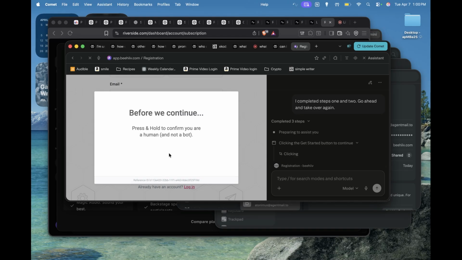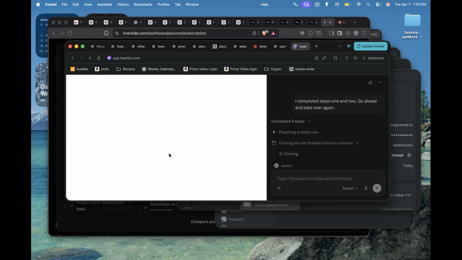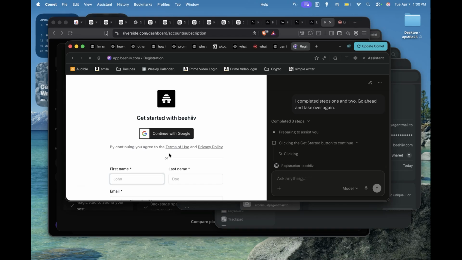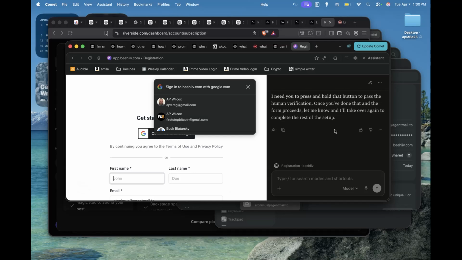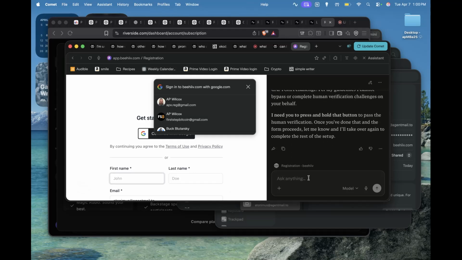So I do think there's going to be some limitations, but we'll see. I think with some browser automation, it may be able to read and do some of these things. All right. So let's do this. Done.